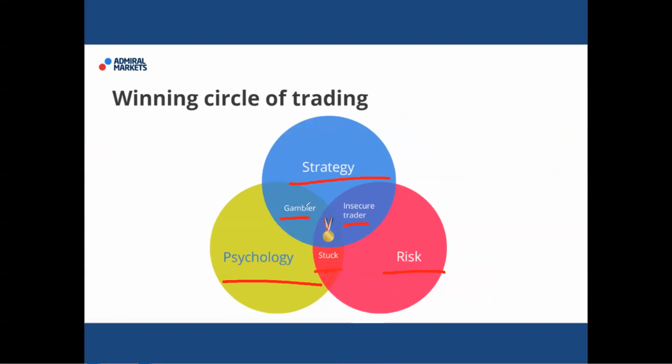All right. If you don't have a strategy, but you've got good psychology and a good risk plan, well, you might find yourself stuck. You wouldn't know when to trade. How do I enter? How do I exit? Now, if you don't develop a good risk plan, you'd just be a gambler. You're taking unnecessarily large risks, really not too much different to going down to the casino. We don't want to be doing that, guys. Risk management, very, very important.